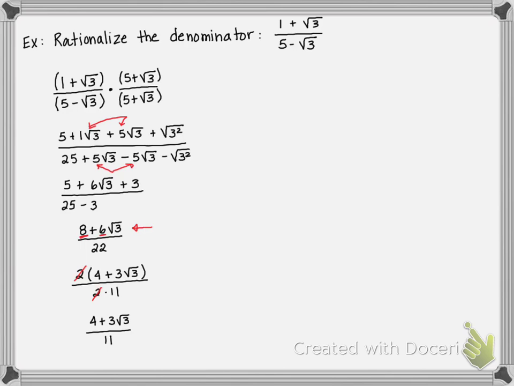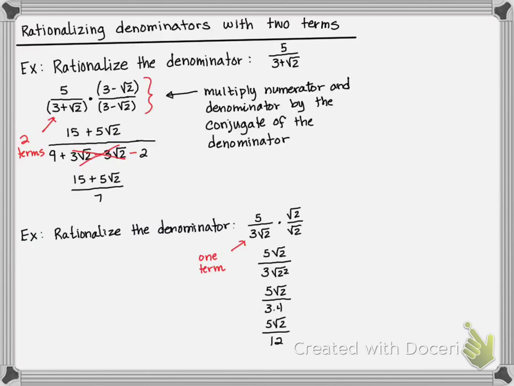What's up? On the last one, it was 15 plus 5 square root 2 over 7. Why wouldn't we factor that one? So we could totally factor that as 3 plus, oh, I messed that up too. That should be a minus. Oh, I remember because we did it the other way first. We didn't change that piece of it, so that's a minus. 3 minus root 2 over 7.